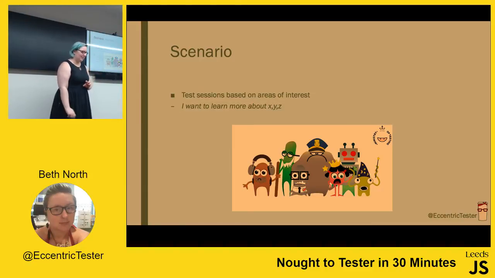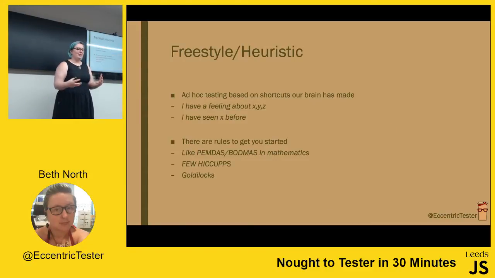And the third one, which I'll probably talk about a lot more because it's my favourite, is ad hoc testing. I normally do this one with a gut feeling, but I still try to plan around it in a way. It's a lot like maths, where you've got PEMDAS or BODMAS to solve an equation. You can use mnemonics or little reminders, like "a few hiccups at Goldilocks", to get you started. This is a more logical approach rather than just going, "I'll see what that does", because that doesn't help anybody in the long run.